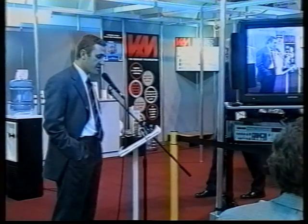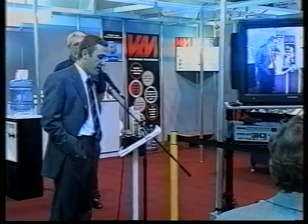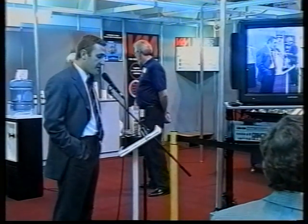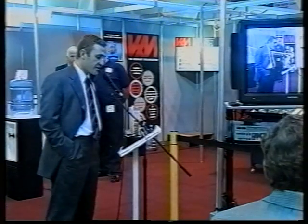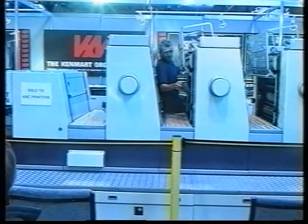This particular press has been fitted with the new Semigitech toolless plate changing system. The Semigitech uses a completely new method of attaching the printing plate to the plate cylinder. This system has been available in Japan for approximately 2 years, and there are over 1,500 installations in that market. The system was launched in the US in May of this year, and already there are around 40 installations.